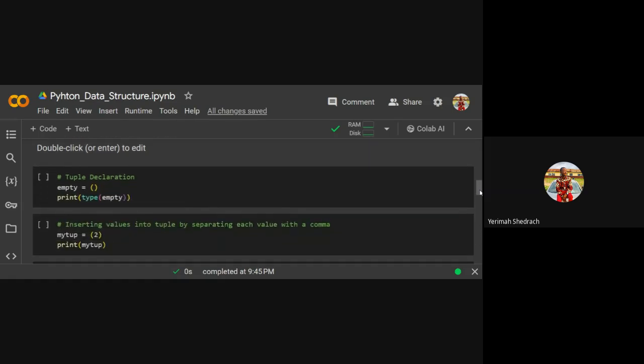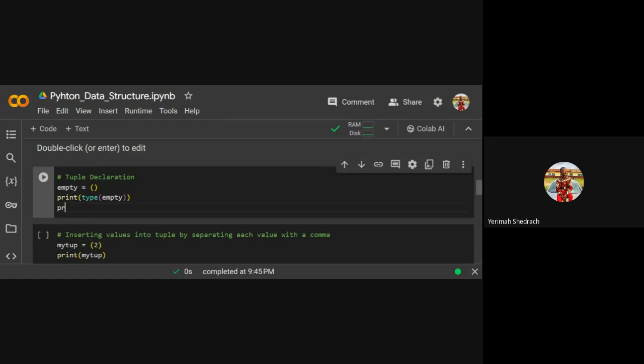Now, the way to declare a tuple. Some of us are used to this line of code, print, where we call open bracket. This bracket I want to emphasize, open and see my screen. And this bracket I want to emphasize, where you see it. This is the way we create a tuple.